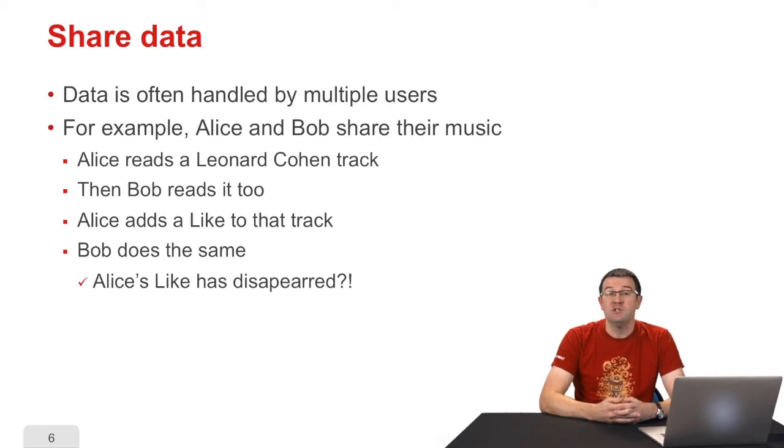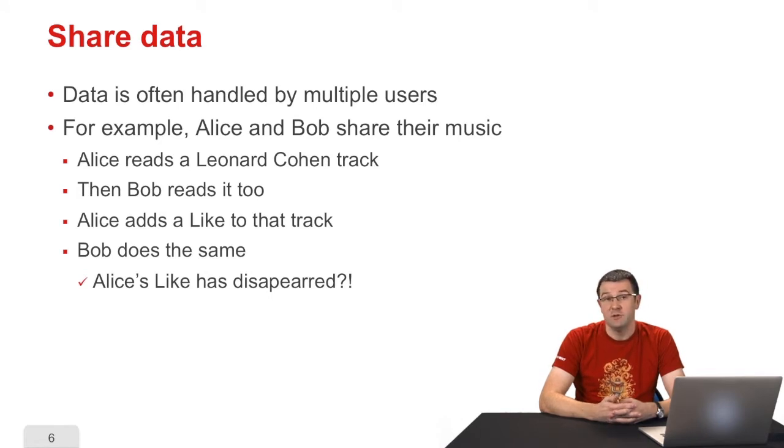For example, we can imagine having a system that contains lots of music pieces, with 2 users, Alice and Bob, who have access to it, and they can potentially put likes, like on your favorite social network, for the pieces that they like. We can imagine Alice opening a piece and listening to it. At the same time, Bob will listen to the same piece, and as Alice realizes that she likes this piece, she will add a like on it, and shortly after, Bob will do the same thing and add a like. We will realize that Alice's like is gone and that Bob's is still here.